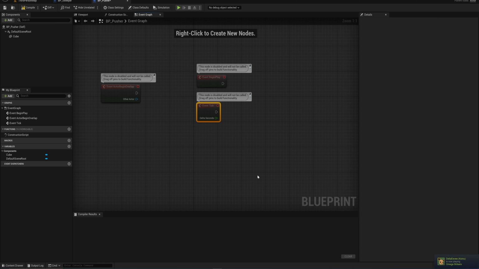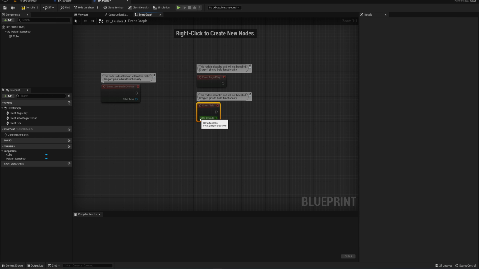However, if your game runs buttery smooth at like 120 frames per second, this is going to run 120 times in that second. So this is a very useful and powerful event to use, but also one that you need to pay attention to, because if you're adding a certain score amount to your character every Event Tick, if you just add one, it's going to be different depending on your frame rate.